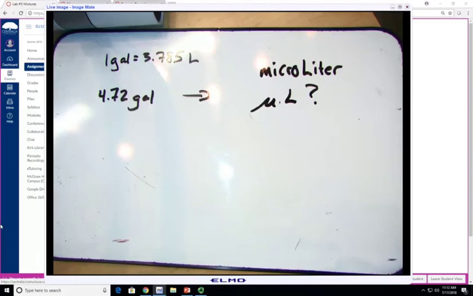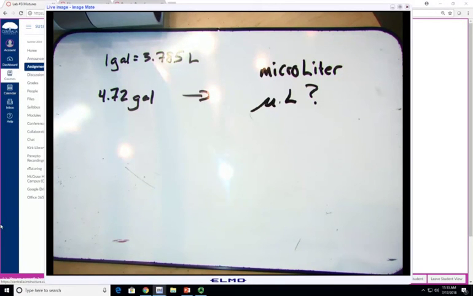Micro is the same thing as that number, so you're just doing 1 over the other. And its value should be 1. The numerator should equal the denominator. The denominator should equal the numerator when you're doing a conversion factor. Yeah, so I set mine up different than she did. Yeah, and yours is not correct. What's wrong with that? Well, say it out loud.